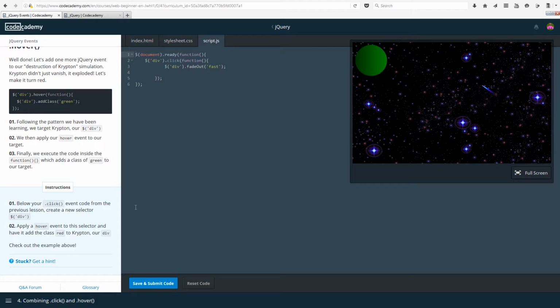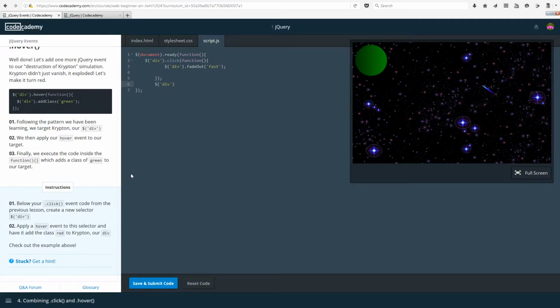Okay, it has remembered it now. .click event, so below that. Oh, I think it means below the parentheses of that. From the previous lesson, create a new selector div, so similar to the last one.